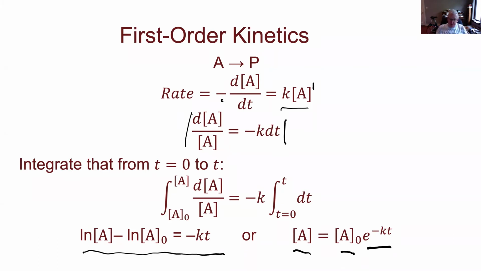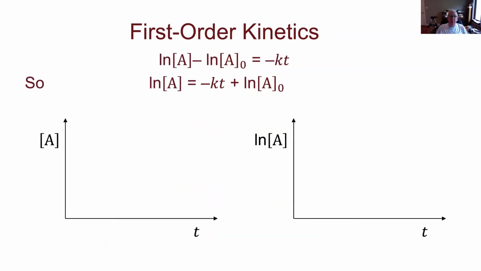Let's take those equations and see what a couple of plots would look like, okay? So the first one I'll do is I'm going to sketch these in here, and I'll do my best. I'm not the greatest curve sketcher. The first one is concentration versus time, and we said that's an exponential decay. So let me just draw some decent approximation to an exponential decay there. It will go down something like that, okay?